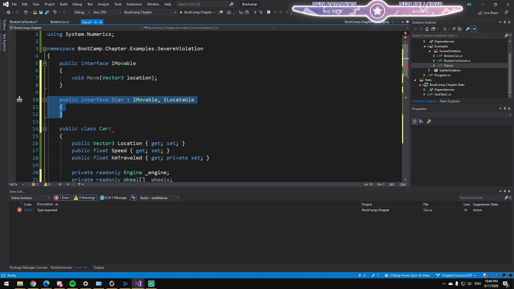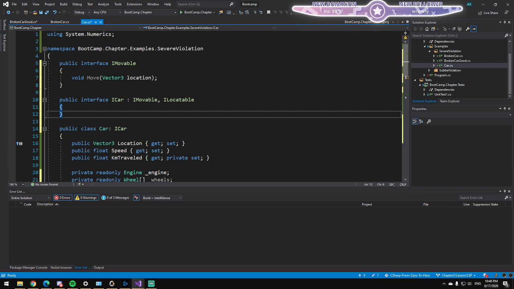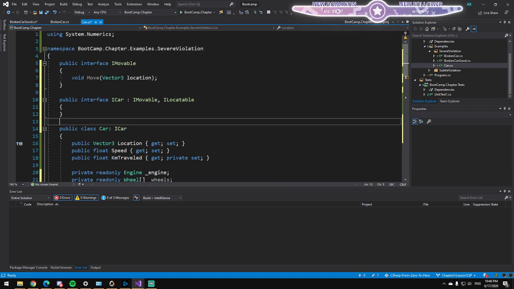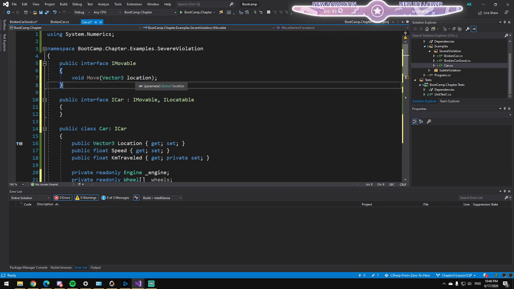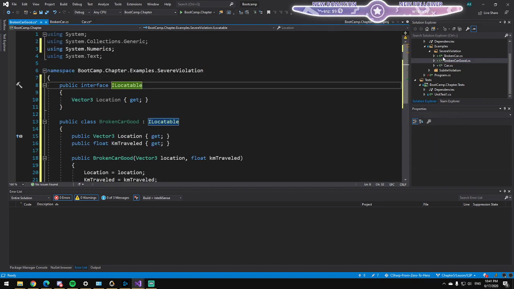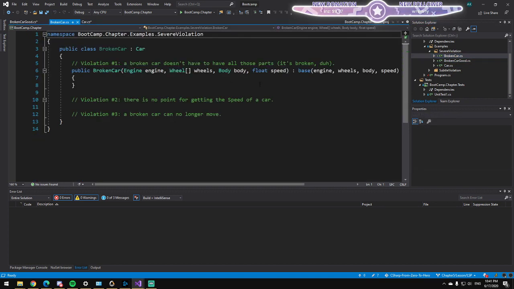So this interface also applies to Liskov's substitution principle. We have an interface that's composed of other two interfaces, though this is more about next lesson topic, but I just showed that this can be done. So what is a car? A car is something that can move and that we can locate. That's a car. So our car is this. Clean, simple, neat, not cluttered, and nothing extra that we need to do.